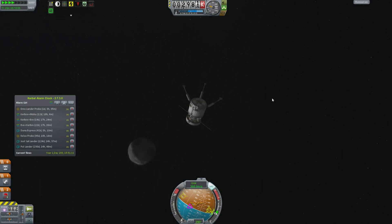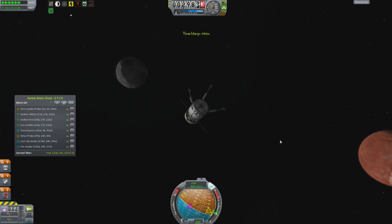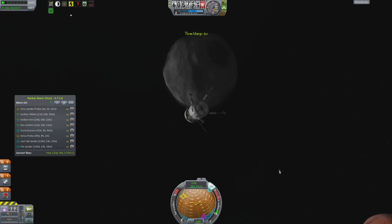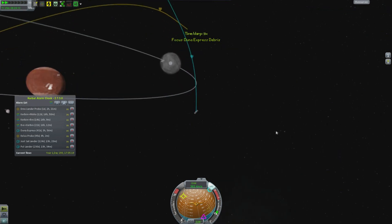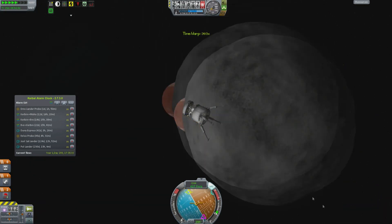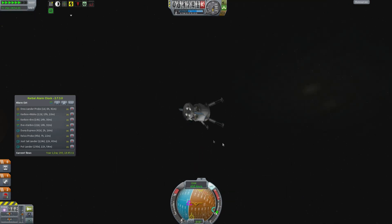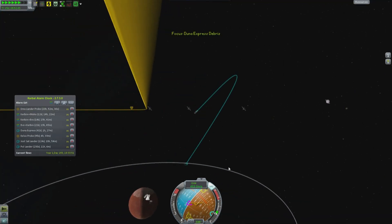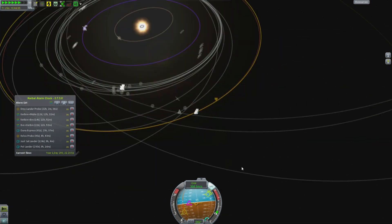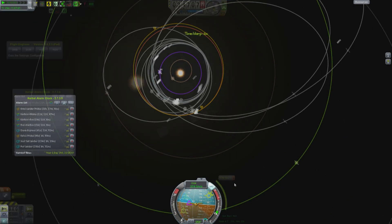Let's take one last look at Ike. Presumably there's some sort of automated systems on this still sending data back in a kind of dumb fashion all the way back to Kerbin. Maybe it's like that space probe the Russians had — they could listen to it, they could see what's going on, but they couldn't talk to it. And that's of course the lizard sex space probe — the gecko reproductive spacecraft experiment. They had a biological payload; they were wanting to see if geckos would reproduce in zero-g, and then they would bring them back.